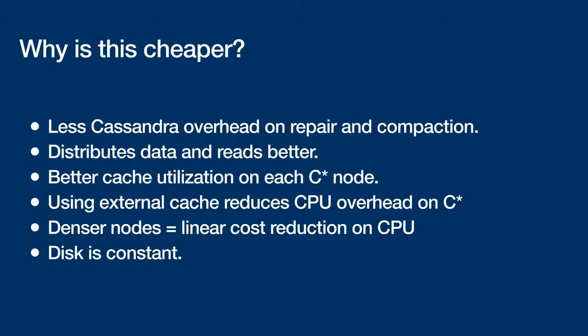I forgot to mention, you also get better cache utilization on each Cassandra node. So when you have old data that's sitting there next to new data and you do a read, you're going to end up pulling a bunch of unrelated data into memory, potentially. And it's kind of a waste. You don't need that in your page cache. That results in more page cache churn. Page cache churn actually has a fairly high CPU overhead if you're doing enough of it. So this is more cache friendly. So your individual Cassandra node is going to be a lot friendlier.